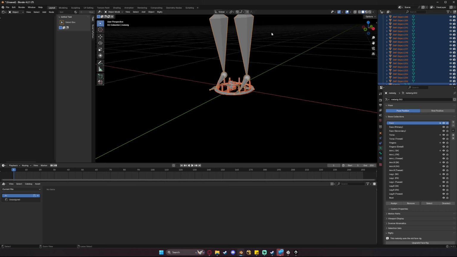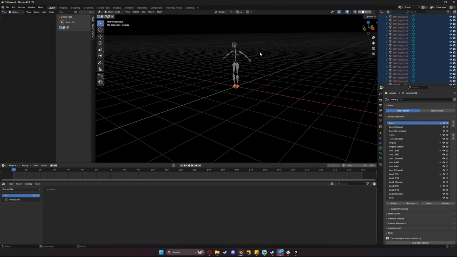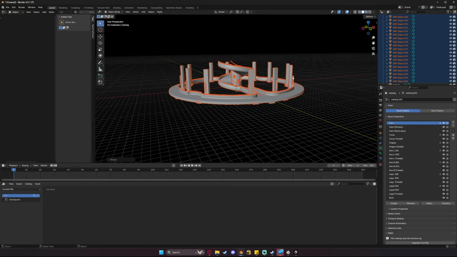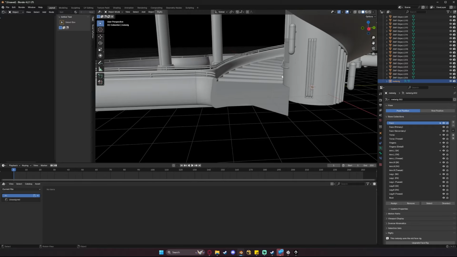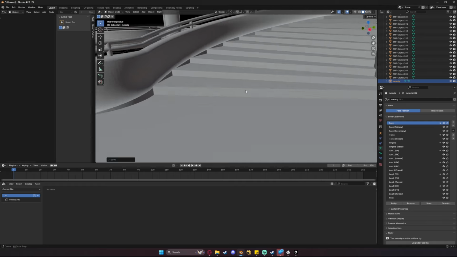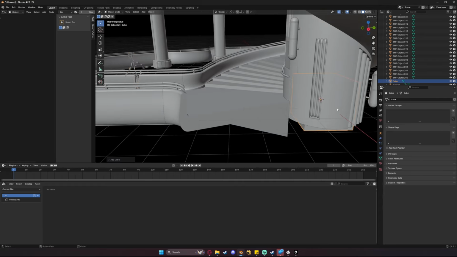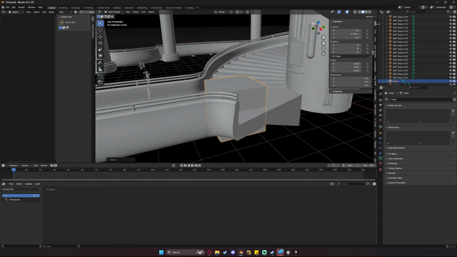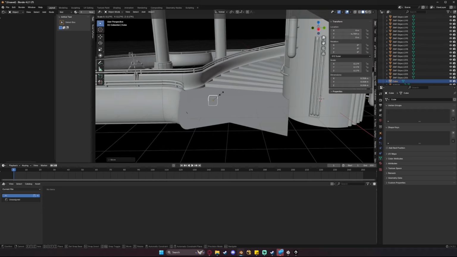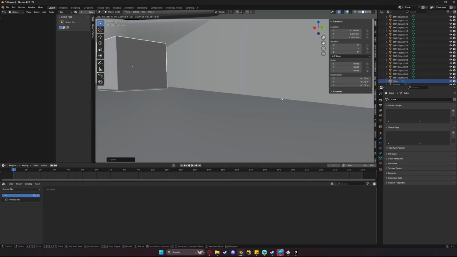I've selected everything and then I'm going to control click on my mannequin here so I can scale everything but the mannequin. And here the magic number is going to be 150. So I'm going to hit S on my keyboard and then type in 150 and we will have it at the correct size. Now I know this is the correct size not only because my human now fits much more realistically into the scene, but the average stair step is roughly 16 to 17 centimeters. And if we add in a mesh cube here, move it over, hit N on our keyboard to look at the item properties and scale it down to be roughly 17 centimeters here. And if we line this up with a stair step, we can see that that is falling in just right.